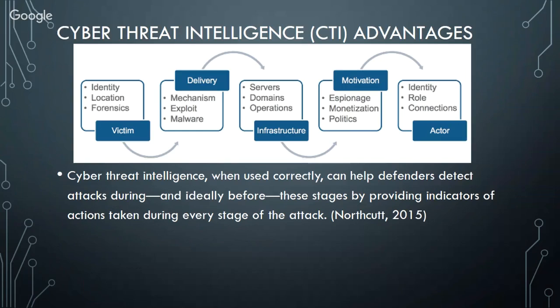And then the motivation that goes along with it, from espionage to, was it monetary or was it politically influenced? And then the actor: can we attribute to somebody? Do they have an identity? Is there a role? Do they have a connection to anything? So that's what CTI can help us do.